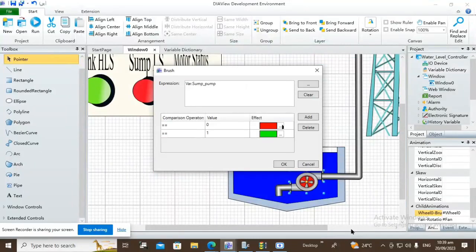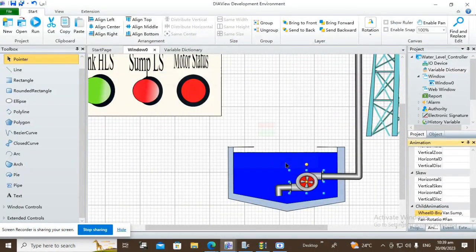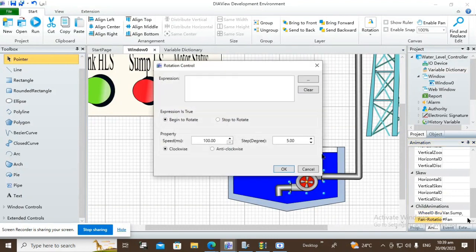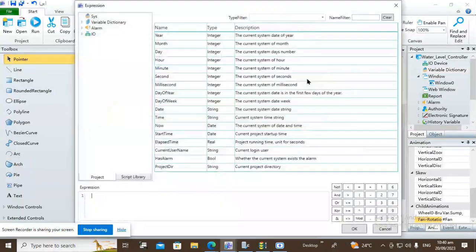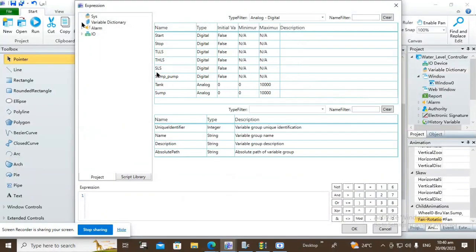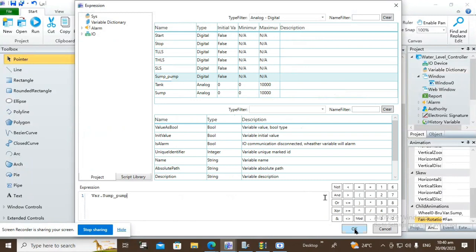Okay, and see, when it is off, the fan color will be red. When it is on, the fan background will be green. Say okay. Now fan rotate speed also we can choose. What is the speed at which it should rotate, and we can also choose clockwise or anti-clockwise. So here also we should choose the same variable, sump pump.